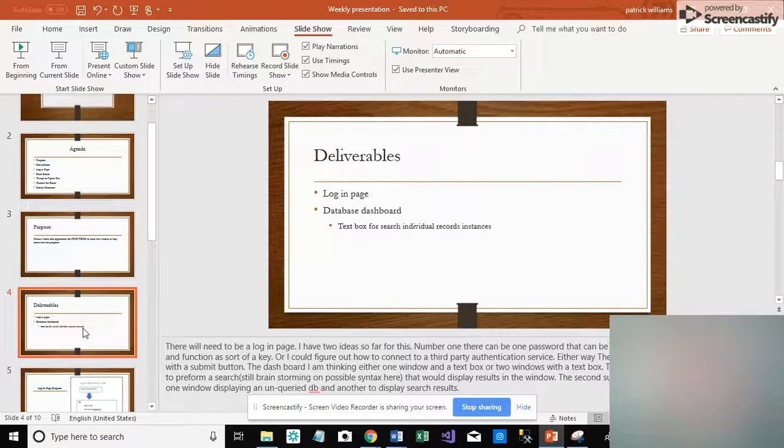Now, that one's a little bit more complex. What I'm really thinking out is doing a text box in one window. So the text box would be the search for the whole database, and then the window would display the result. So I'm still kind of on the fence with that. That's going to need a whole lot more figuring out to do, but we'll talk about that later.